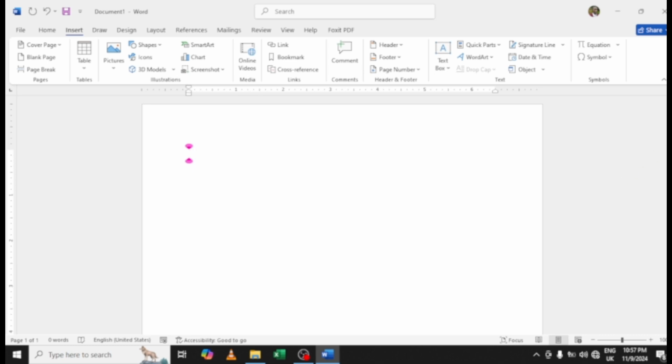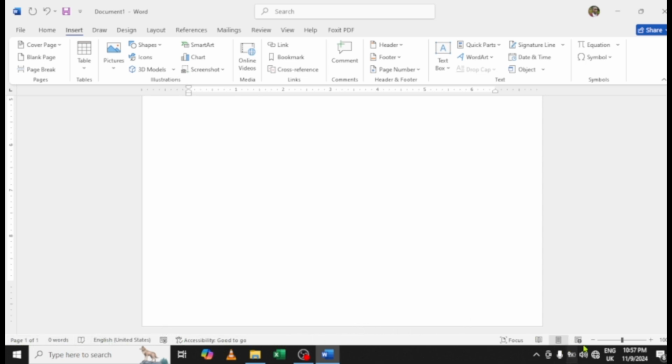Now we also have the horizontal ruler, but the horizontal ruler will not be visible until I zoom in my document and it exceeds the screen size.